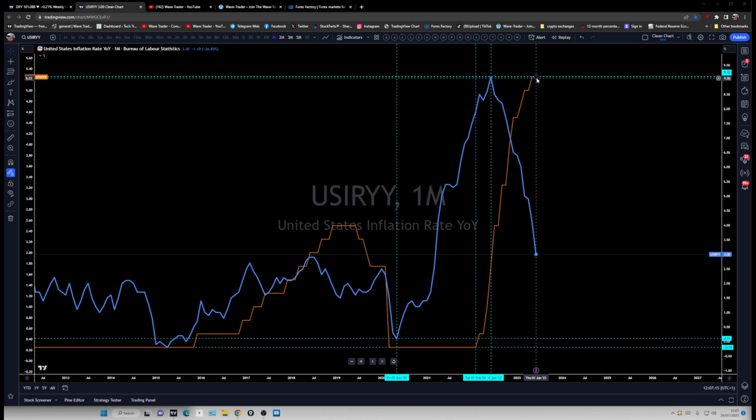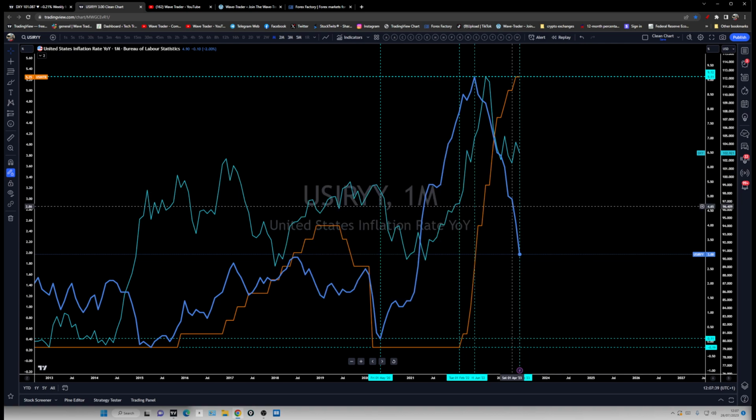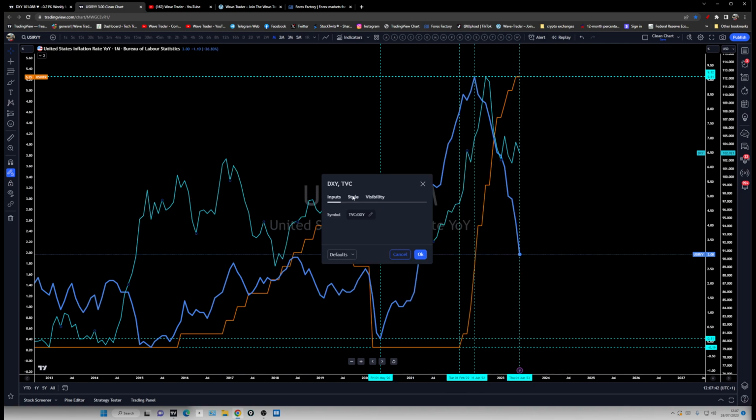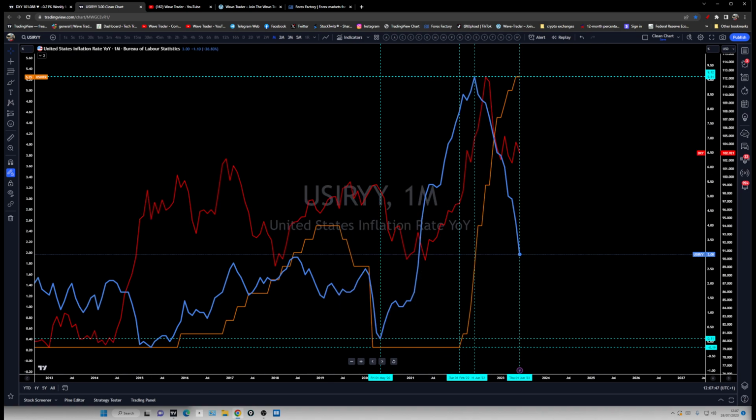So no more strength on the dollar. The dollar was gaining because of that interest rate hiking cycle. You can only expect the interest rate to drop from that top, which is bearish for the dollar. If I pull my DXY chart on it, let's see. All right, let me change that color. The DXY chart has also started to fall. We can see that the DXY found its top just after the inflation, a couple of months later.